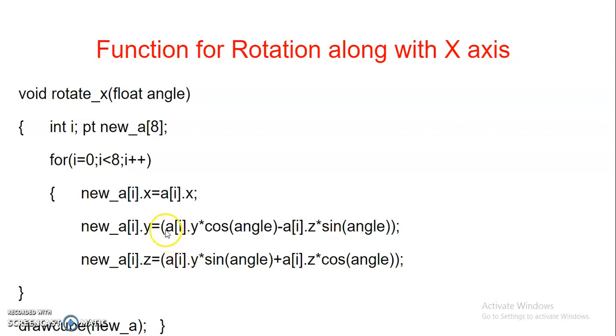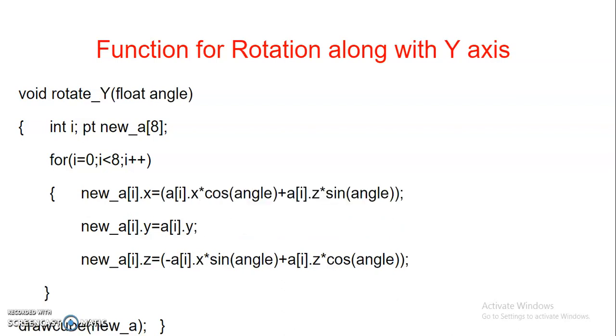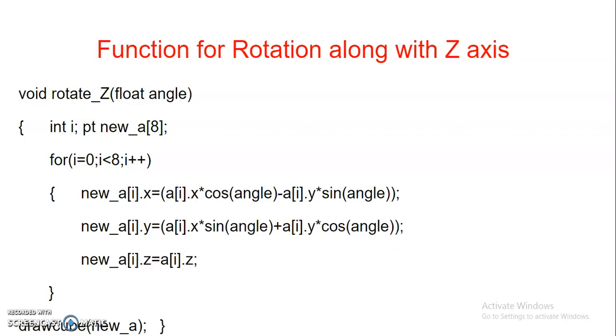We will store all these new values in the array. As this array is having indexing again, in this array we will get points from the 0th to the 7th location. We will get 8 new points which we can utilize for drawing a cube which will be there after the rotation. The same methodology but different equations are present for the y-axis and ultimately for the z-axis.